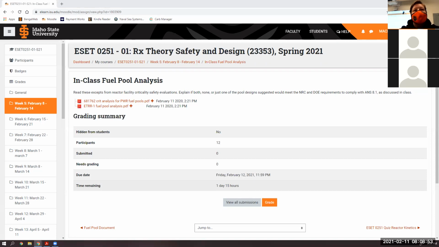So the larger document is a general document, or does it describe an incident? Marcus, do you remember what ANS 8.1 was? I was trying to look for it. They're not describing different incidents. The one you have physically right here describes a fuel storage pool. I can't remember what that ETRR was, which is a particular reactor. The larger document describes the design of a fuel storage pool for a generic PWR reactor.